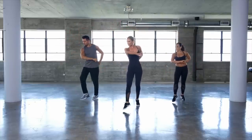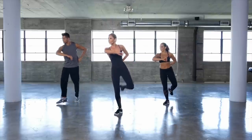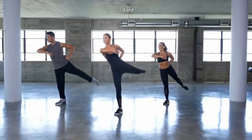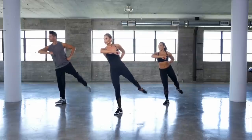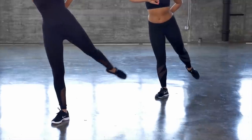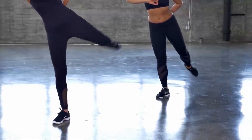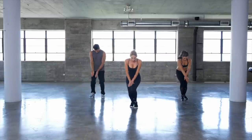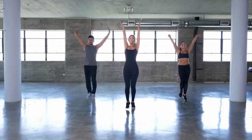Let's take it to this direction. Here we go. Lock, step, slow kicks. Kick and kick. Now we're gonna make fast ones. Remember, you don't have to take it as high, too high if you don't want to. You can build up to that. Good. Let's take it back. Lock, get low, and open.